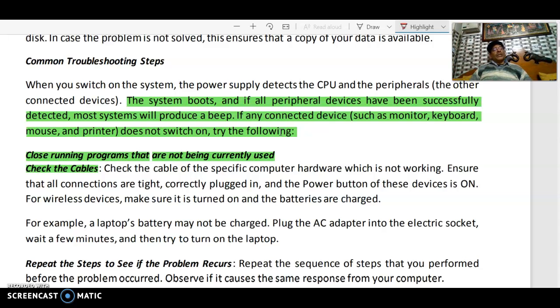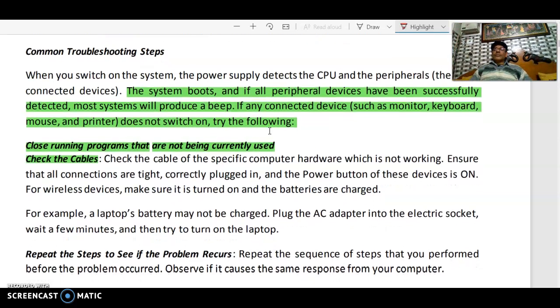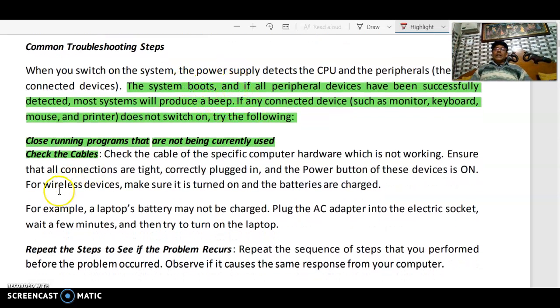While loading, it checks the attached peripherals, and most of them give a beep sound if they work properly. If any connected device, printer or other device, does not switch on, then we have to try the following.